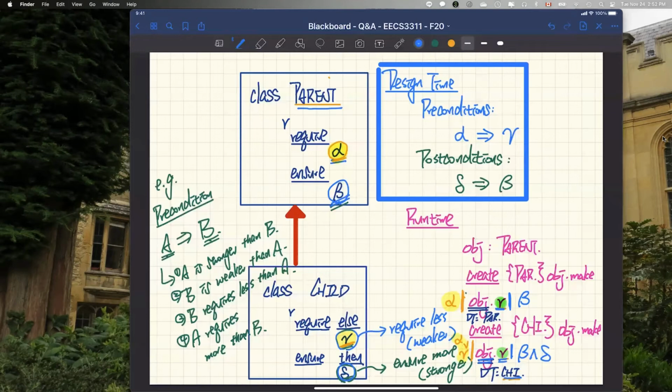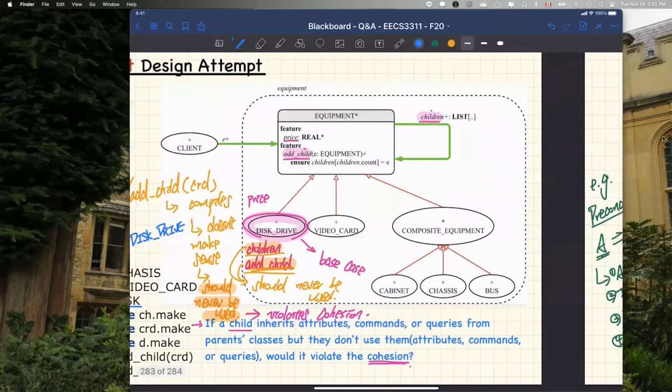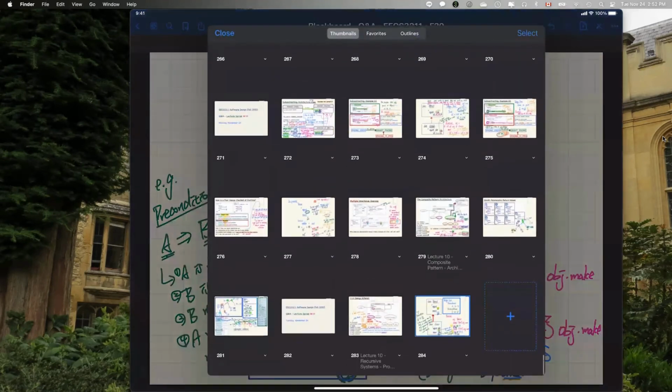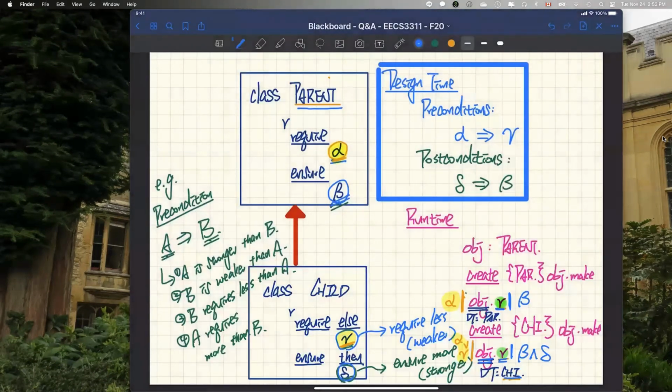Okay, another question from Nina. For the composite design pattern, is it only useful if there is more than one class that needs to use it? So Nina, what do you mean by more than one class that needs to use it? To really help our discussion, I would suggest I put the composite design pattern over here and then we can discuss it.